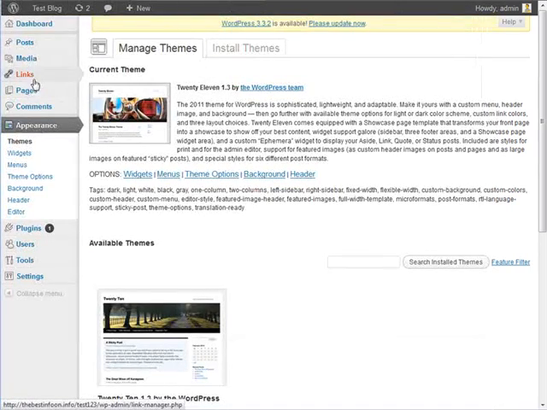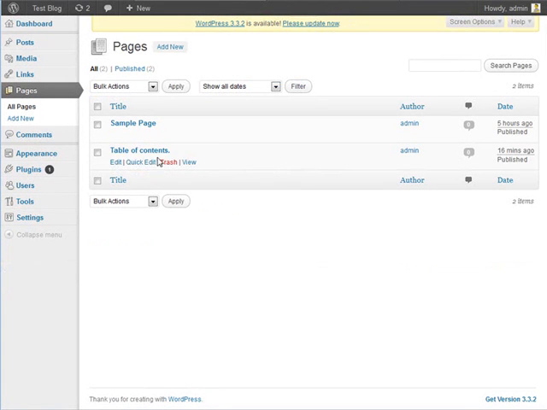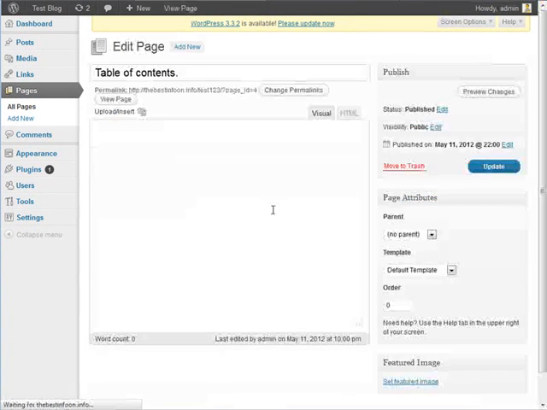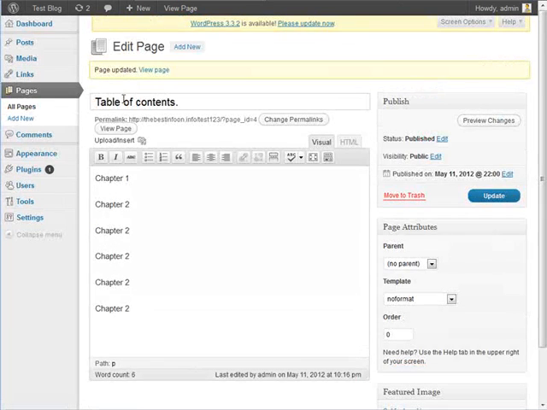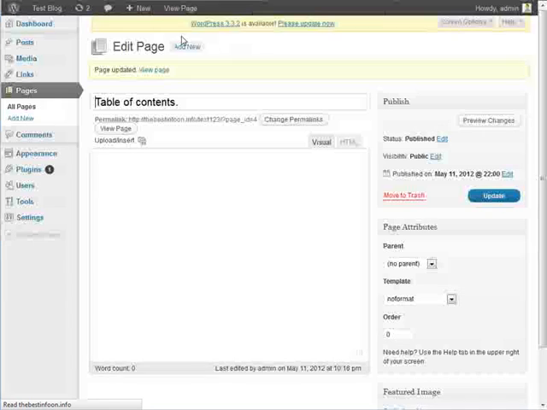Now we're going to go back and edit the page. Inside here, we will find noformat. Click on that and update. Let's view the page. Now you see when we go to the page, we have only the content that we typed in. We have this edit this entry link here because we're currently signed in. So let's go back.